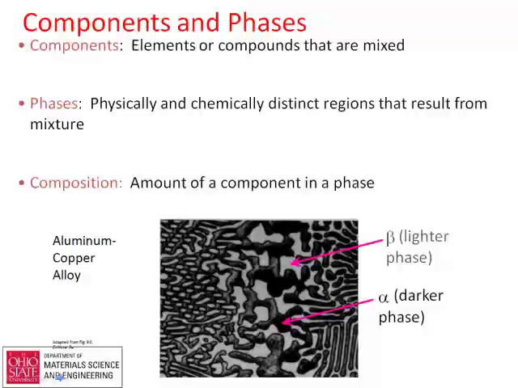So let's talk about just basic terms here. In the last thing we had an aluminum copper system. Those are the two components. Components represent the elements or compounds that are mixed together. So for example, aluminum silicon would be a two-component system, and that's based on elements. We could also do, for example, water plus sodium chloride, one that you can easily do in your kitchen. And actually there are some nice useful demos you could even do with that in a class setting, and these would both be examples of two-component systems.